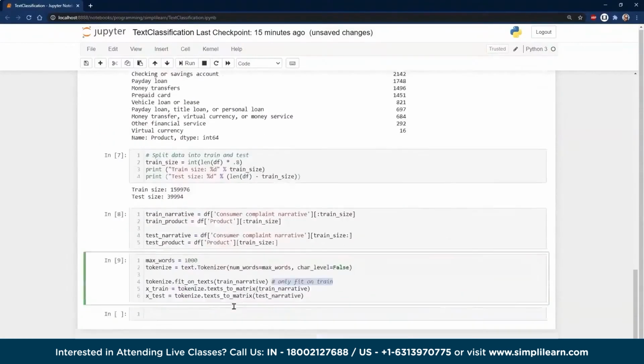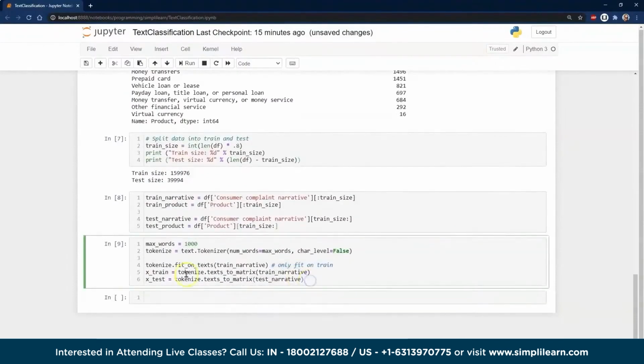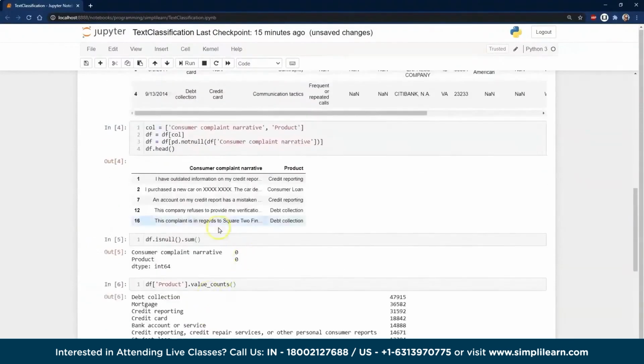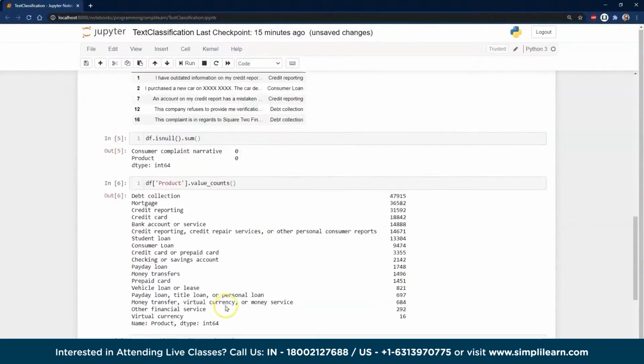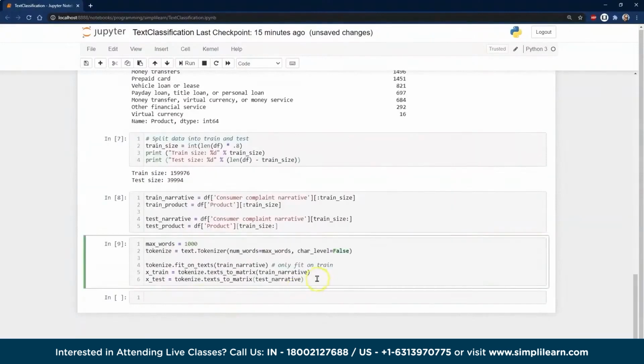It can also do other things, like combine combinations of words. It might be that this company, this complaint, these might always be together, so at some point it might actually bundle some of these words as a single feature. There's a lot of things that go into that. We're not going to go into too much detail because you really have to go through the API to understand all the different encoding and setups you have. This is just a really fast way to do this, and it works. I like easy and I like things that work.